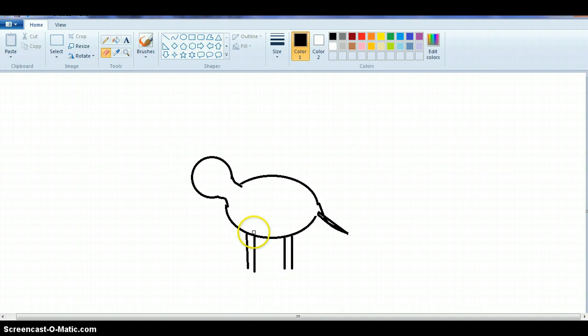We have to make this horse look very lifelike. We have to keep rubbing out stuff.